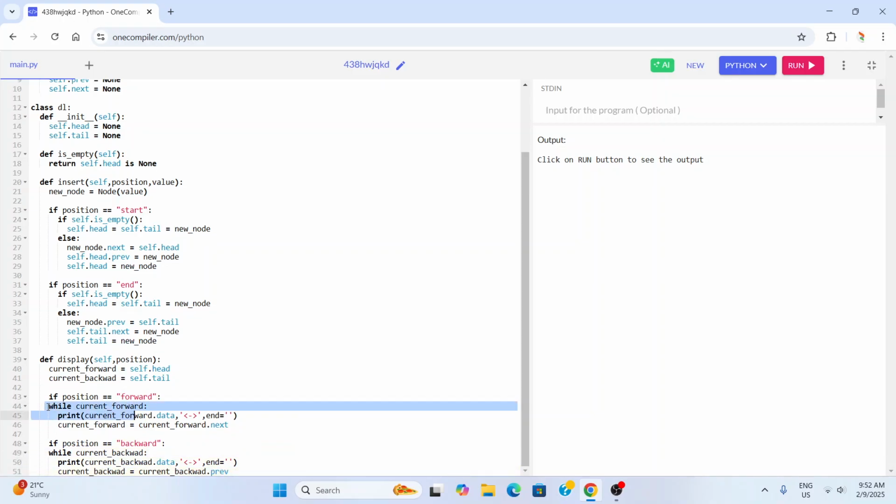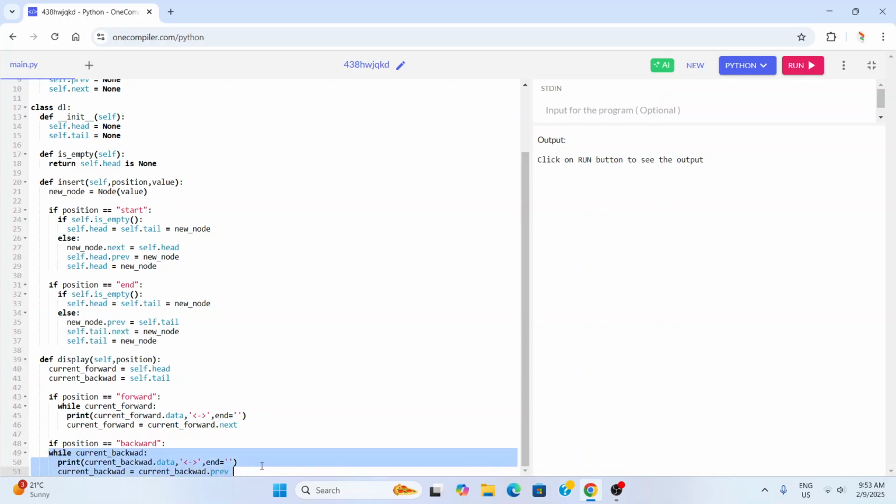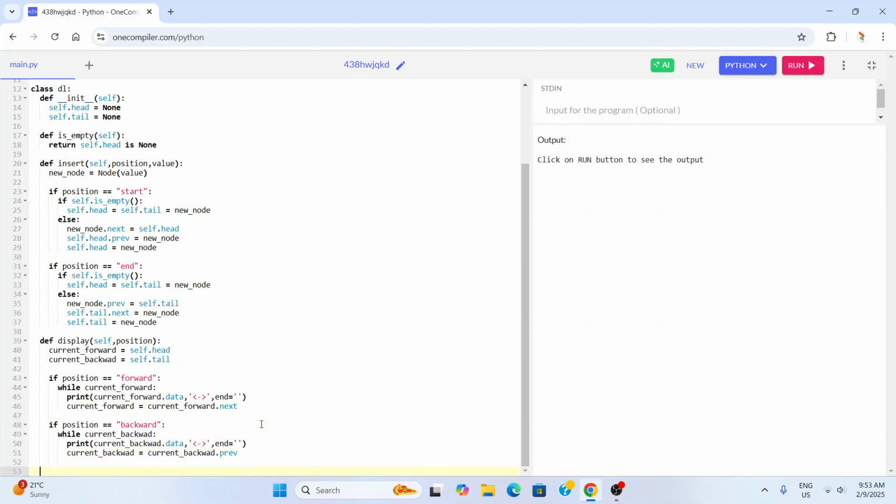Take care of the indentation. So this is all about the display.